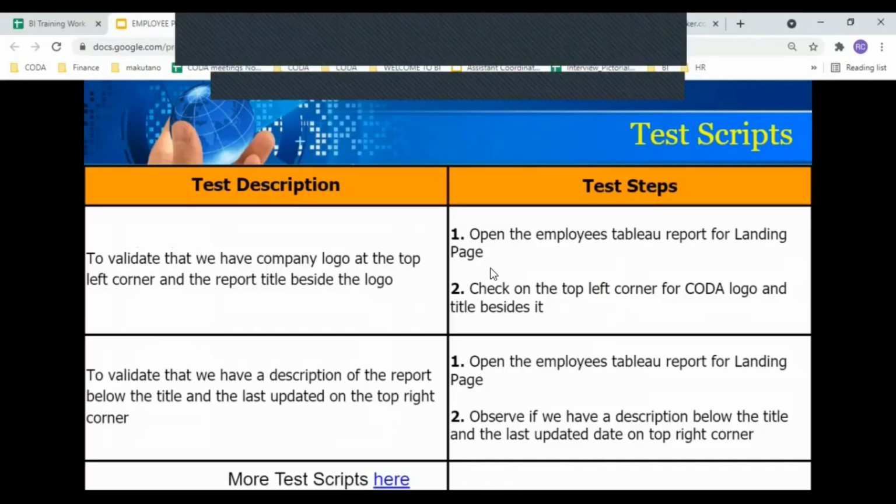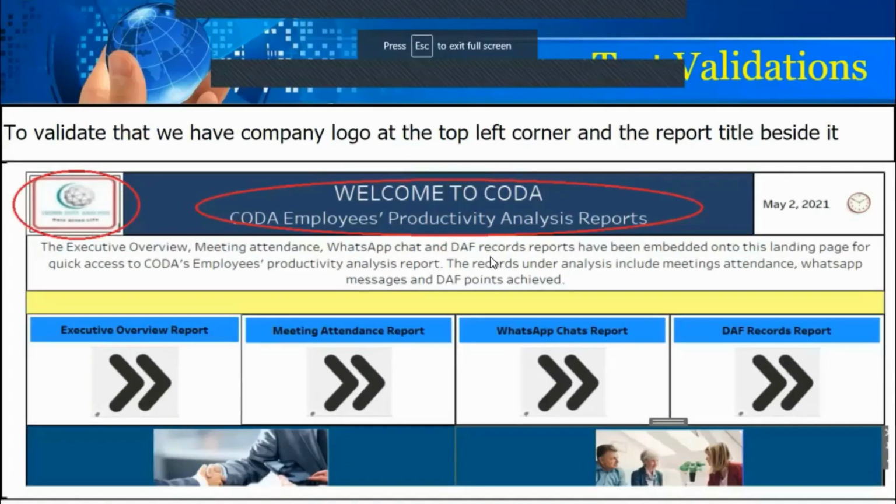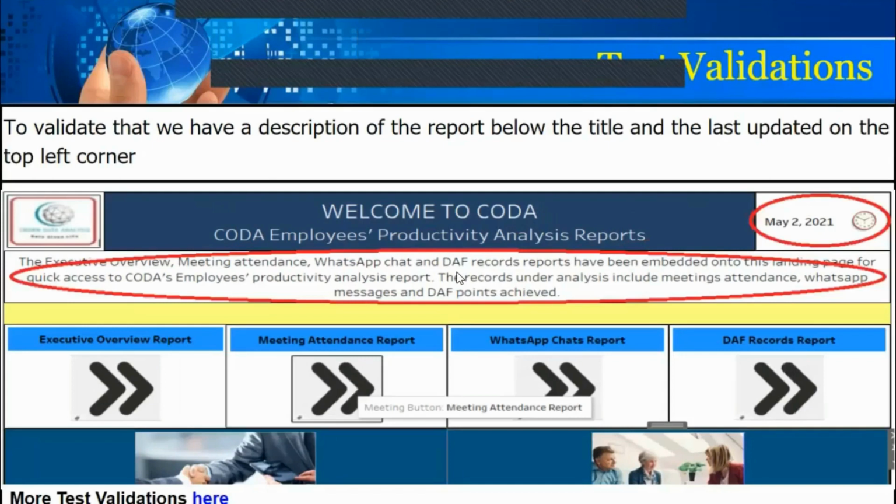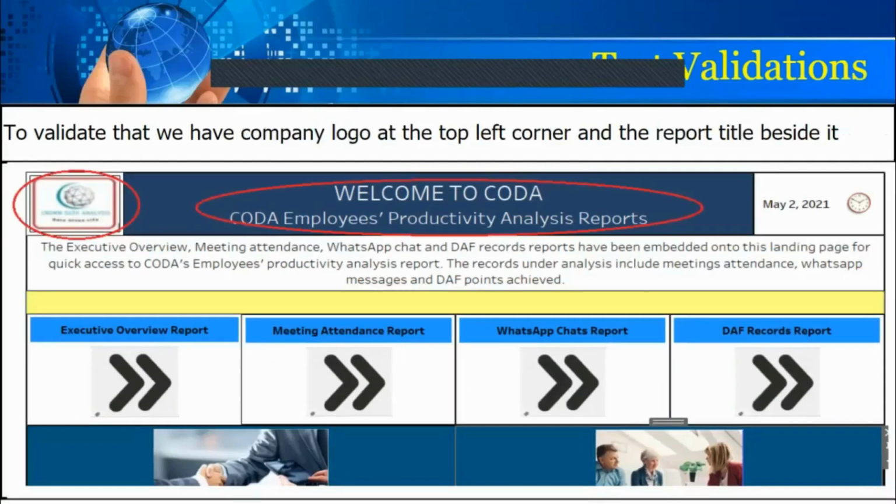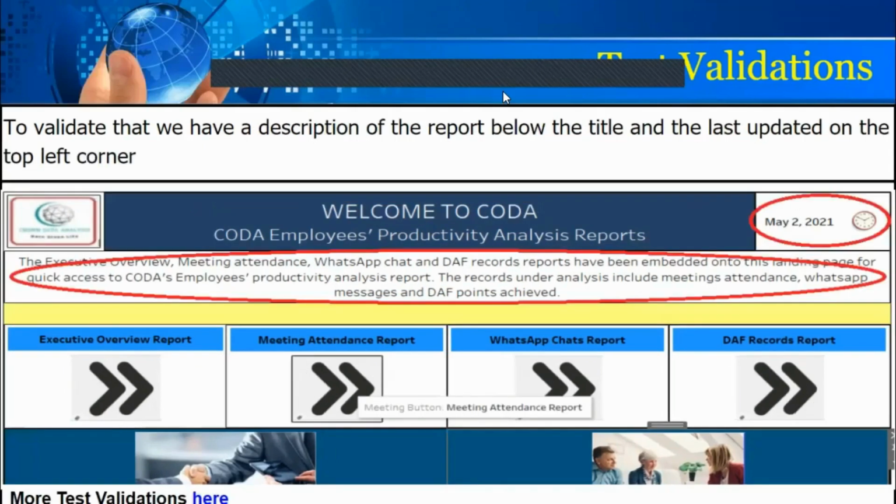With this, we use what you call the test validations. And the test validation is just another report that gives the evidence of what you have actually done. In this one, we outline the tests that we're going to conduct in accordance with the test script, then take the screenshots of the expected sights. If you're looking for the logo and the title, then if we see them, we just need to take the screenshot and identify them. So let's look at what a test validation looks like.